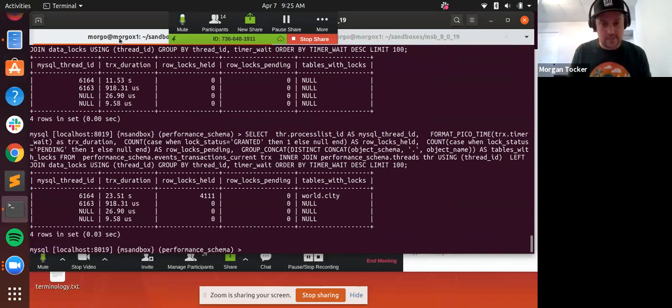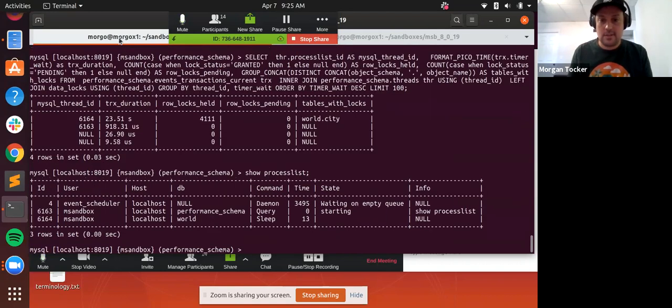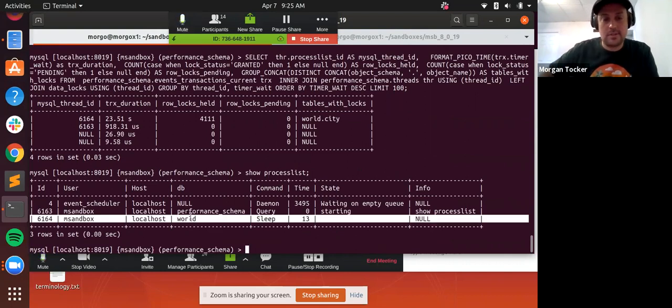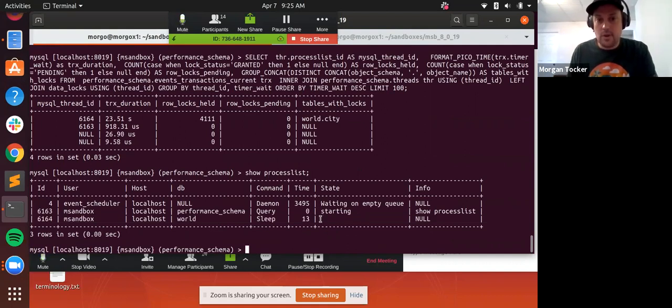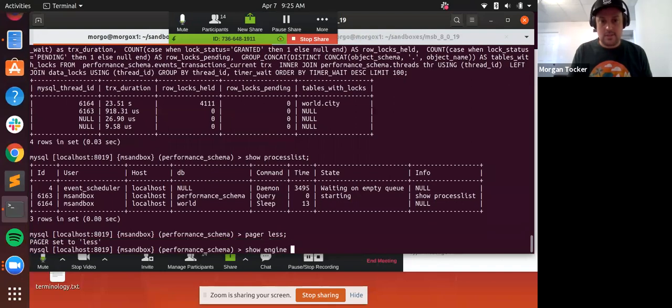Clear as mud. So let's run show process list again. What can we see? Well, it's obviously this one that's holding the row locks. But it's quite opaque, right? There's no information to be able to say that we're holding locks there. We need to be able to run a query like this. For argument's sake, let's use InnoDB status.